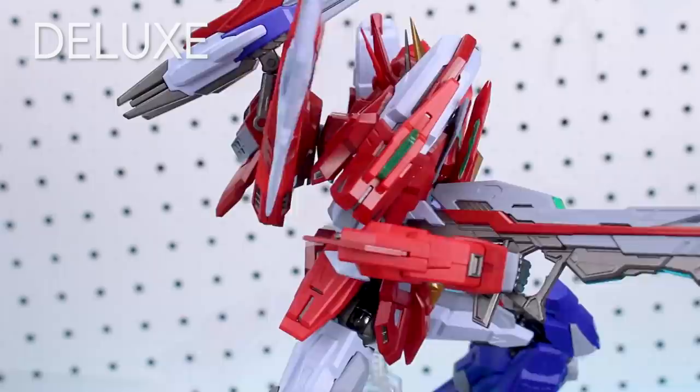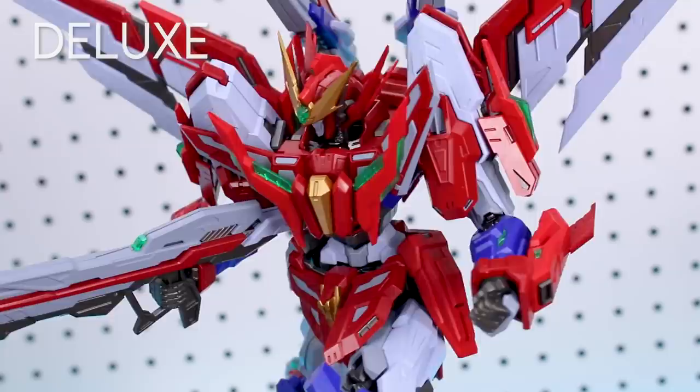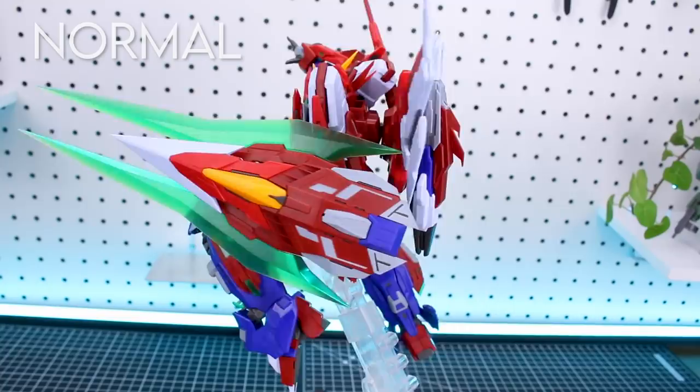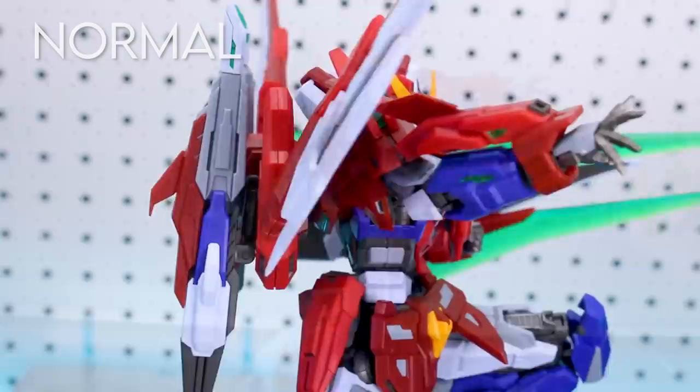Even with the regular version not having the metal parts in the frame, I'm not having any issues with weight with the weapons. And I gotta be honest, while I had my doubts about how the base would hold the kit, even the very heavy DX version is not having too many issues with the weight of the kit. With that adapter piece holding the kit up, it's doing a pretty fine job, so you should be pretty all right in that area as well.